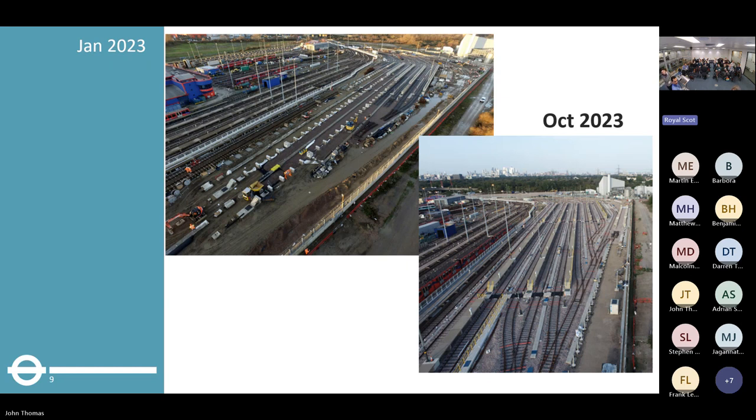So we've got the S&C here, but then there's also this area here, which is going to be 113 for whatever reason. Then it's going to be ATA on this side, because the idea was originally that the test track would emulate a variety of different track forms across the network, but it's only a short length.